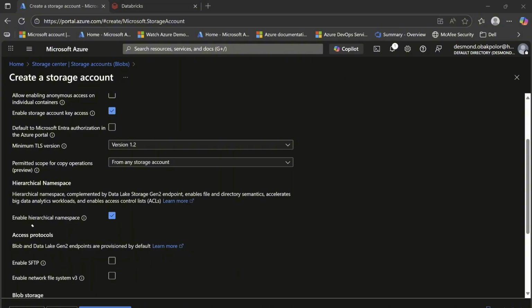So basically, if hierarchical namespace is not enabled, everything will just be saved inside the same folder. But if it's enabled, you're able to store your data in hierarchy, so you're able to create a subfolder. Let's say we want to start saving data. Let's say we are receiving data from the business. In the top level, we have year. The business requirement is to create a monthly folder so that you can store the data.